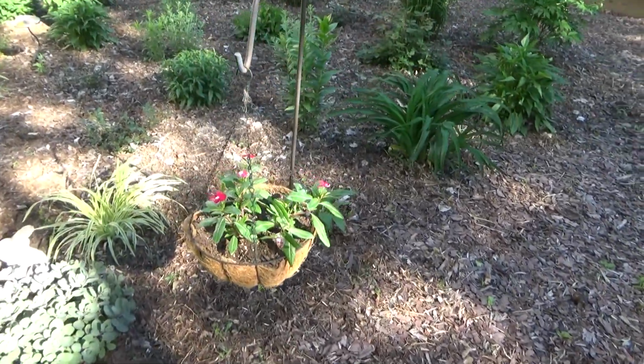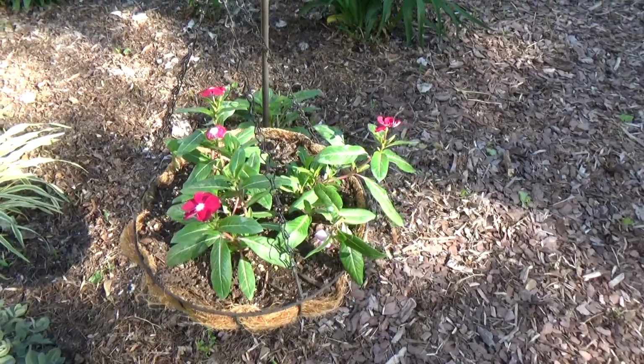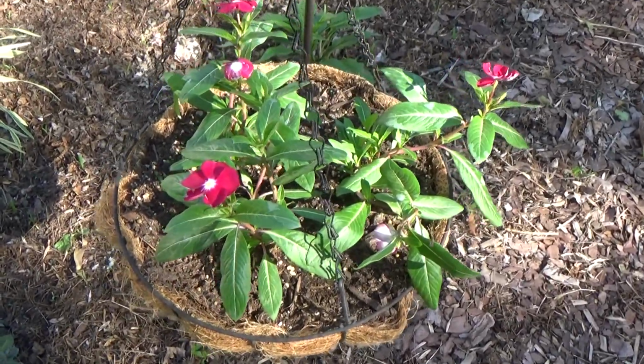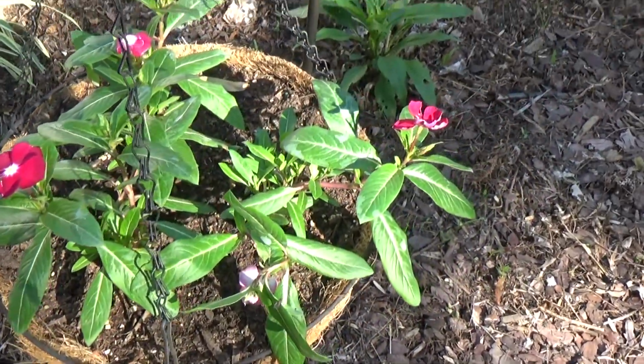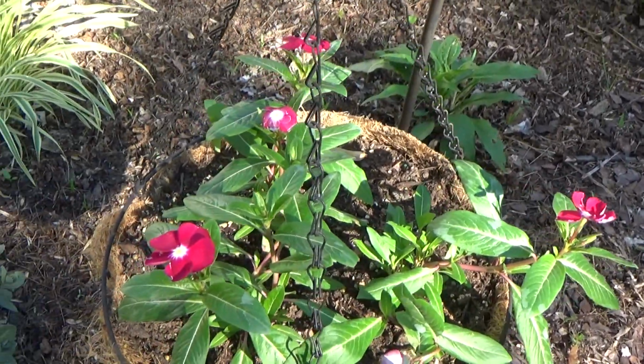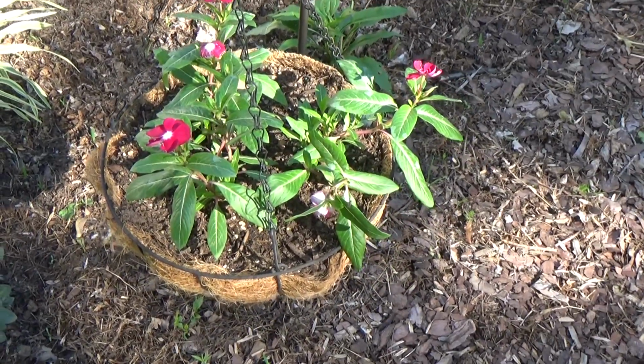And here, these plants I got from Burpee. That's the condition they came in. Aren't they gorgeous? I was shocked. Because a lot of times when I order annuals from online, they're a little tough looking. And they bounce back, but these are absolutely gorgeous.